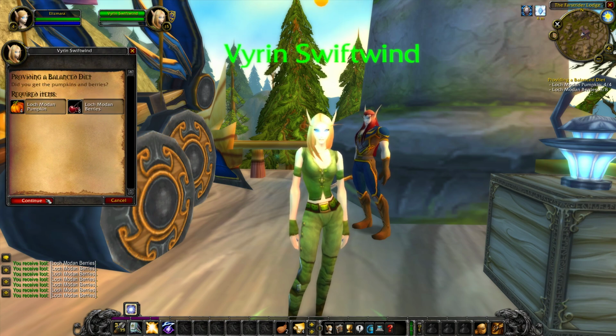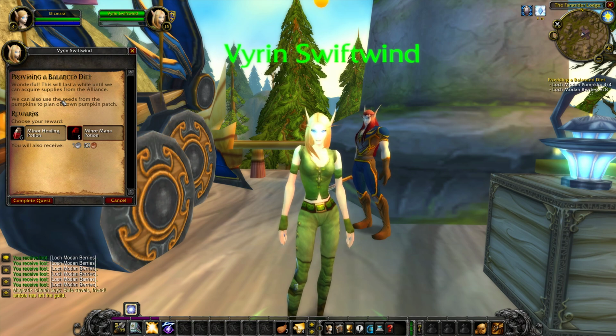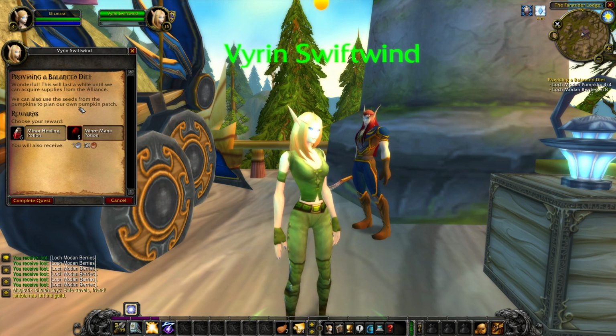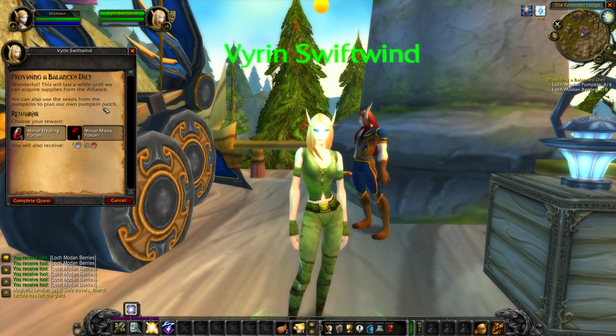Did you get the pumpkins and berries? Yes, I did. Wonderful. This will last a while until we can acquire supplies from the Alliance. We can also use the seeds from pumpkins to plan our own pumpkin patch. I was thinking maybe this should be plant, but you can plan out a pumpkin patch, I suppose.